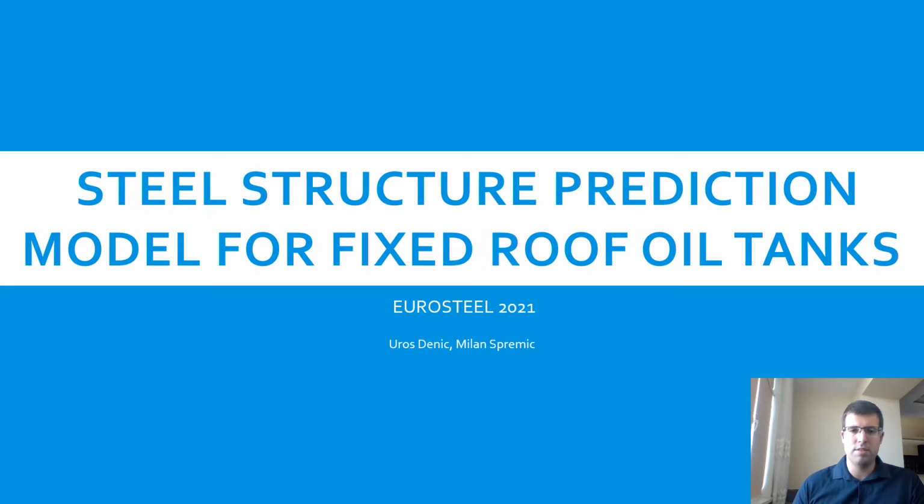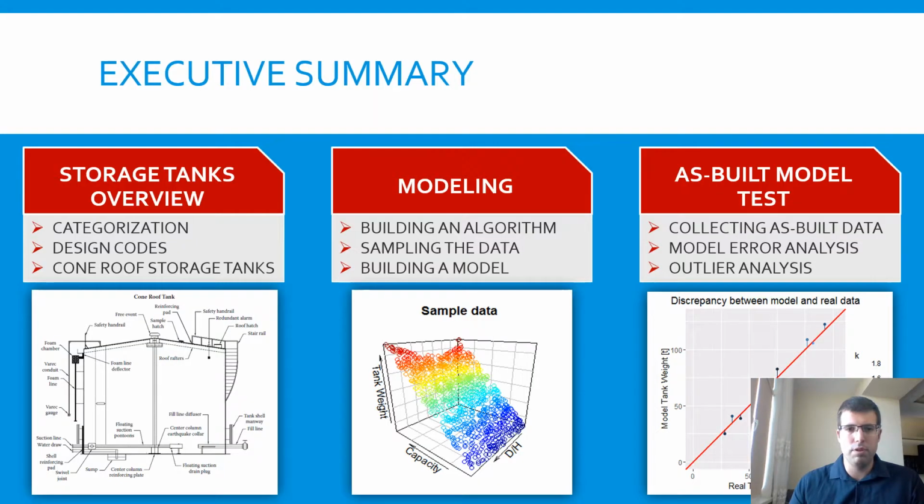Good morning, everybody. Today I would like to talk to you about a study we did some time ago and wrote a paper on last year. The purpose of this study was to build a model to allow for quick and easy estimate of the amount of steel to be utilized in constructing fixed roof oil tanks. Though it was specifically done in the oil industry, the model itself can be applied as well to other industries with certain considerations, of course. That said, let's move on.